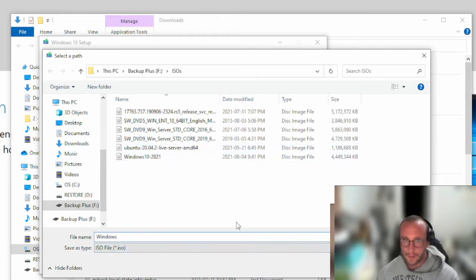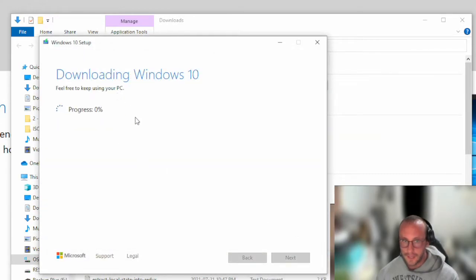I'm just going to pick my F drive here, and this will take a little while. For me, it took probably close to a half hour to download and put on the external drive. It could definitely vary based on your internet speeds. I say a half hour, it was probably less than that, but it took around that time. So I will see you guys when this fully completes, and we'll have the file on our external drive, and we are going to be going into our hypervisor.